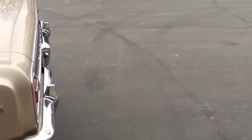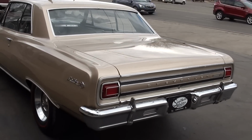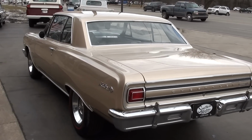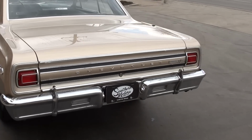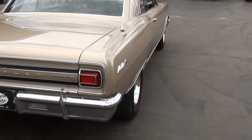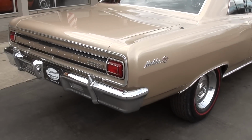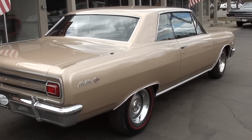Great car. The car was originally restored. A frame-off restoration was done to this car in about 1995-96. He said it was completed, right? But now the drivetrain is all brand new. He said it's got less than 500 miles on it, and it's still got the break-in oil in the engine. Beautiful car, very well maintained.